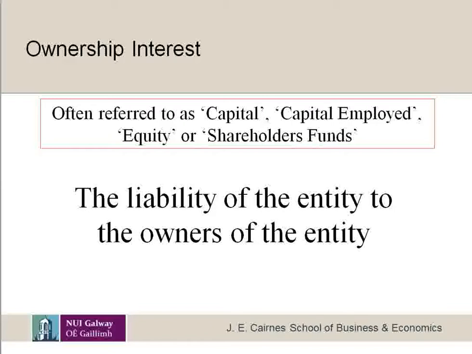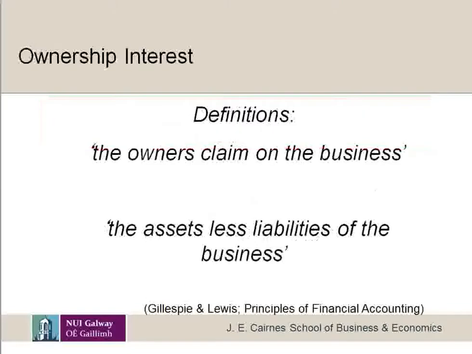Ownership interest. This is often referred to as capital or capital employed, equity or shareholders' funds. So it's the liability of the entity to the owners of the entity. So basically it's money that the business actually owes to the owners themselves. A definition of ownership interest would be the owner's claim on the business, or the assets less the liabilities of the business, which is also our accounting equation.